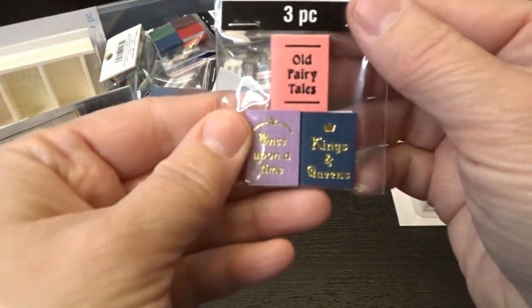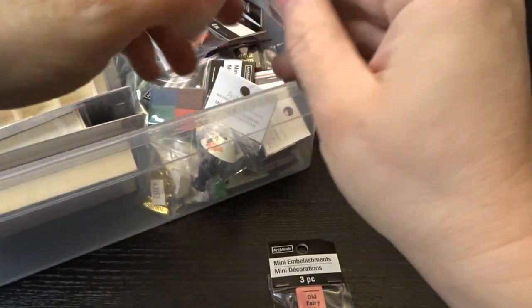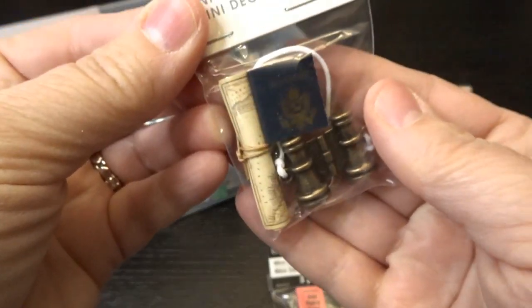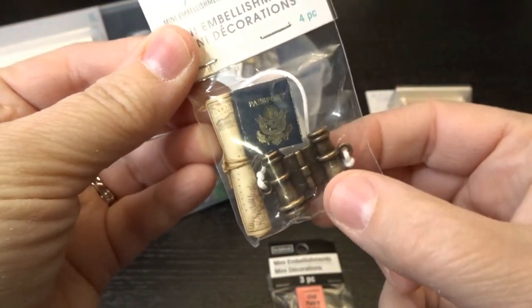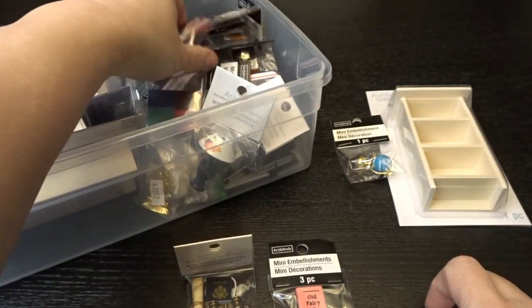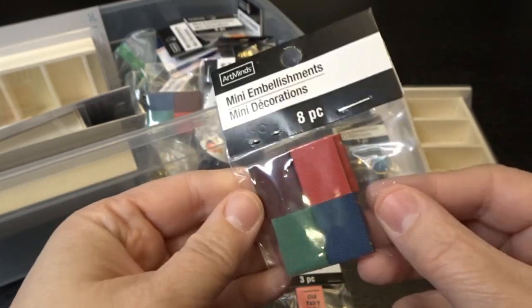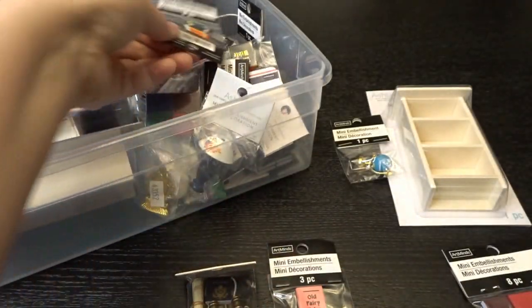And then of course I got a ton of little books. These are all little fairy tales. This is a cute little traveling theme one. We've got a map and a set of binoculars and a passport. Thought that could be really cute set out in a bookcase. This is just some basic books here to fill the bookcases with.